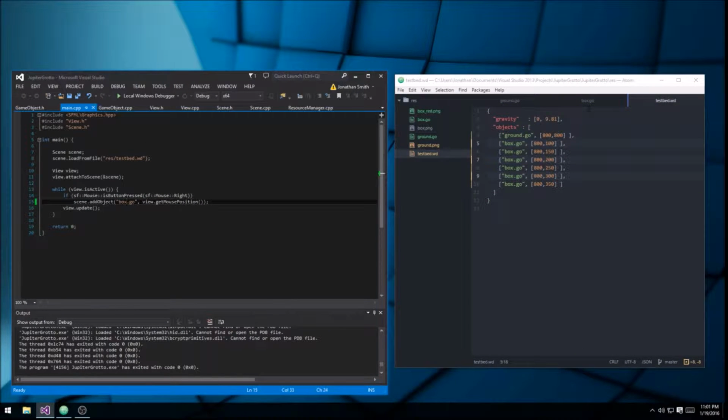I wanted everything to be defined using a very simple format. I settled on JSON. So in this file, we define the actual world of the game, and let's edit the placement of some of the boxes that we see initially. I'm going to shift them over by 10 pixels along the x-axis, and then we'll restart the game.